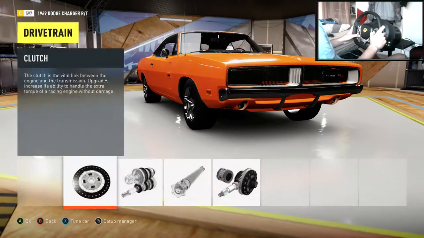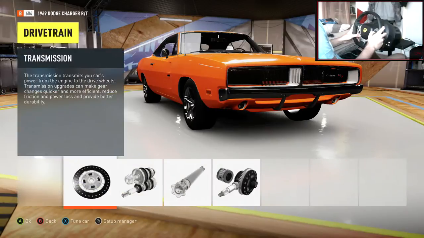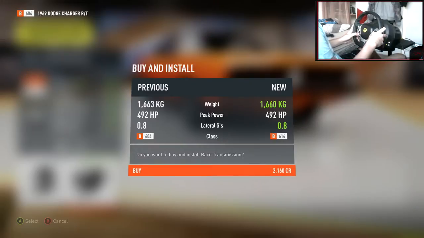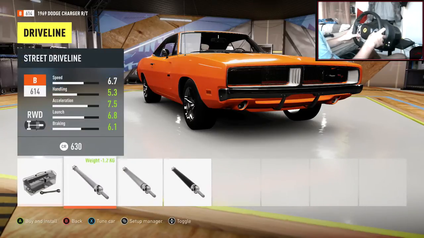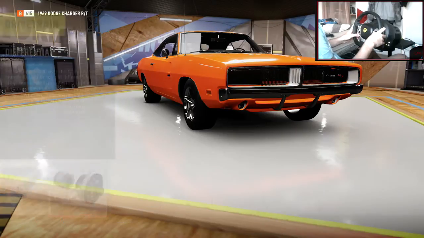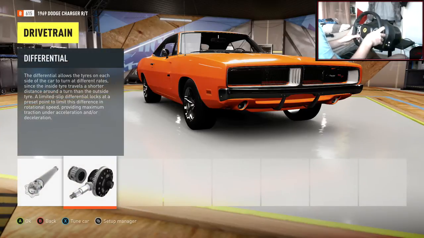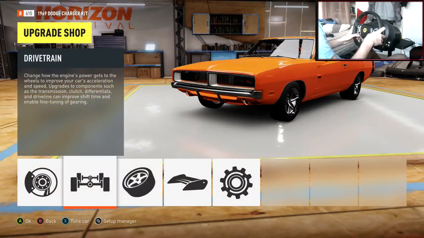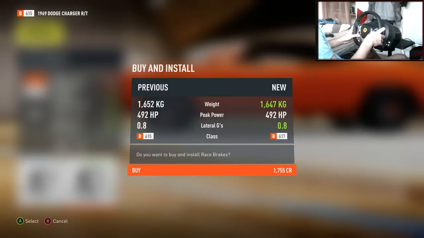So now into drivetrain, everything racing here. This is gonna be mad though. I haven't drifted a muscle car in a really long time. Probably Forza 4 when I had a Charger. No, not a Charger, I actually had a Mustang after that. So probably a Mustang on Forza 4. I didn't actually have a Mustang on Forza 5, which is really weird. Race brakes, we want to stop the car.